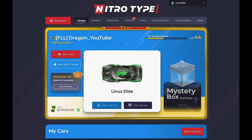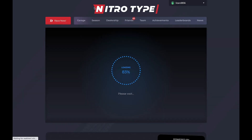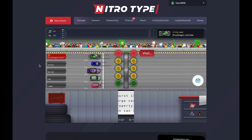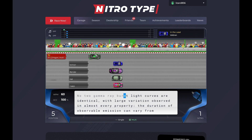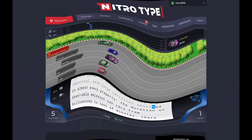Welcome to another Nitro-Type video with Dragon. Today it will actually be something different. I will be creating a 3D Nitro-Type logo — that red one with the red square with the kind of funky shape. That is what I will be creating. It will be 3D and then 3D printed, so I'll actually be able to have it in my hand. I'm also gonna build a little stand for it so I can stand it up on things. But with that, let's go straight into the creation.